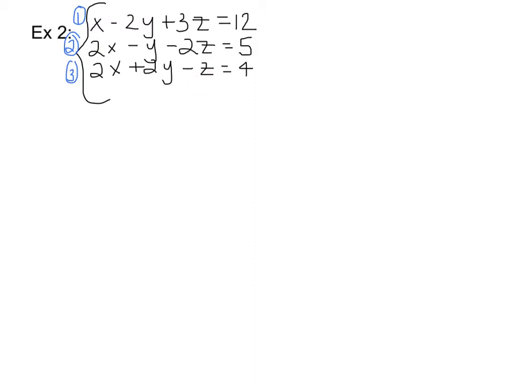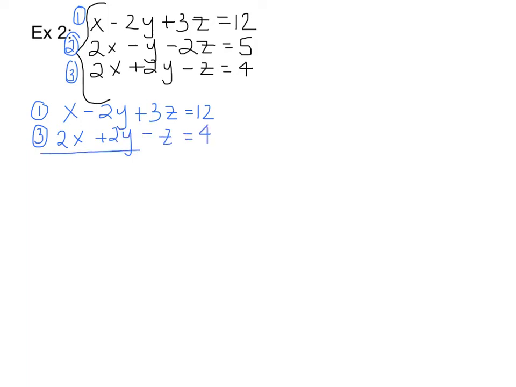So I am going to choose to start with equation 1 and equation 3 because I notice that if I put them together, automatically my y's will eliminate. So let me rewrite those. So -2y plus 3z equals 12, and then 2x plus 2y minus z equals 4. Okay, so let's start eliminating. So the y's cancel out. That gives me 3x, 3z minus 1z gives me 2z, and 12 plus 4 gives me 16. And remember, this is my equation 4 now.